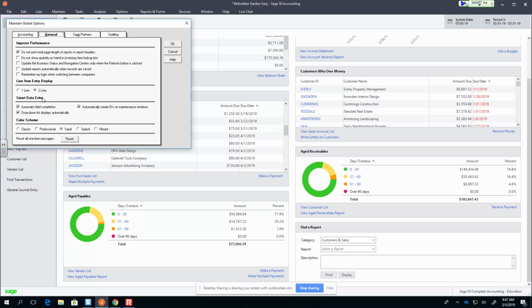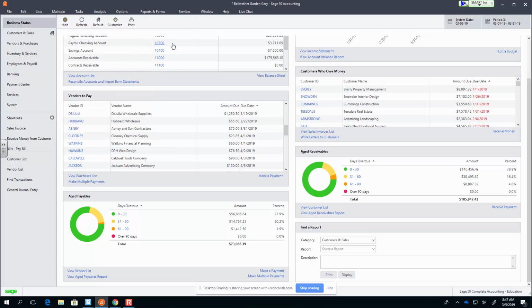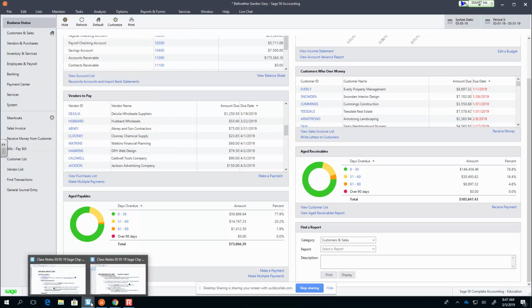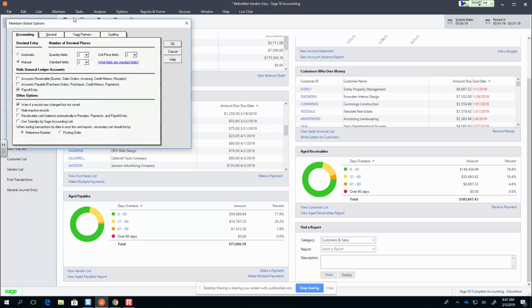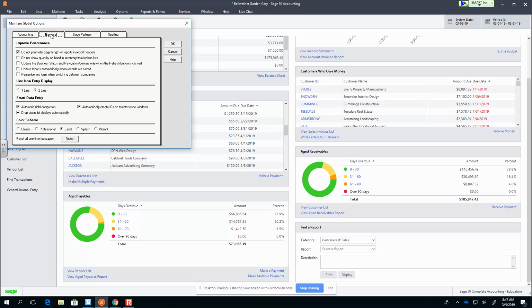Right in the middle, 2-line entry. That should be chosen. Get in the habit, guys, of doing that for every case. That will open up the screen to see not only a description or the account number, but also the name of the account when you do your entries. That's why we would like a 2-line display.